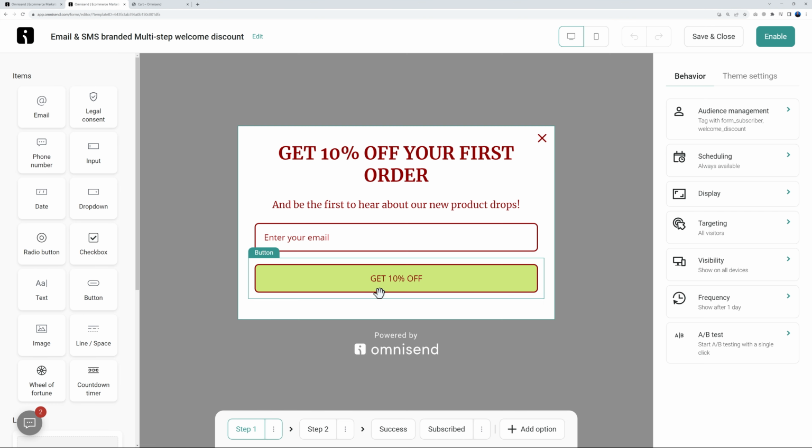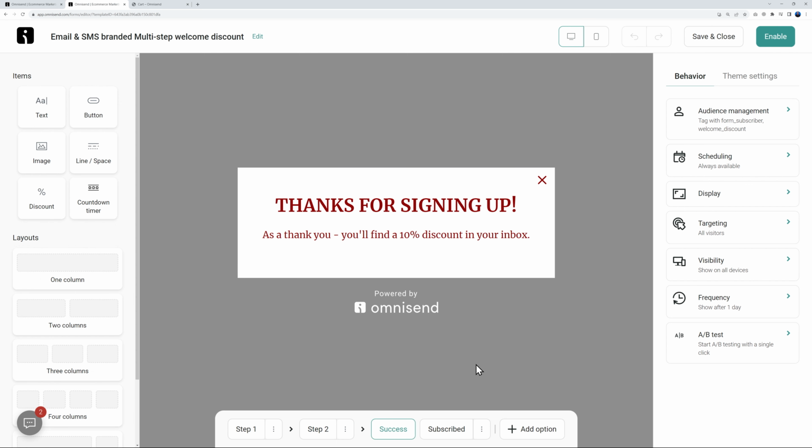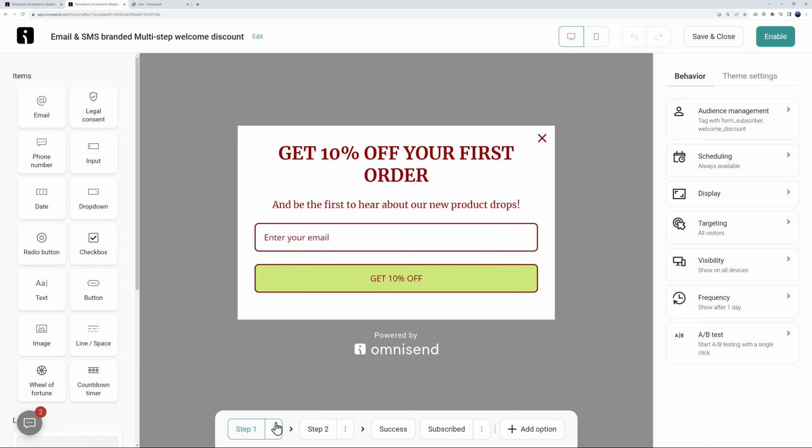So launch sign up form. And by the side, as you can see, these are all the items that we can use for our layout here. So this is the preview of what it looks like. And right here is all the different behaviors that we can use. And right there on the bottom, as you can see, these are all the different steps. So step 1 is basically the form. So you enter your email address and you can get access to 10%, for instance. This is enter your phone number. This is the success page, and finally the confirmation that you are subscribed. Okay, it's very easy to use. Now you can add more steps if you wanted to, or remove some as well. You know, it works either way.